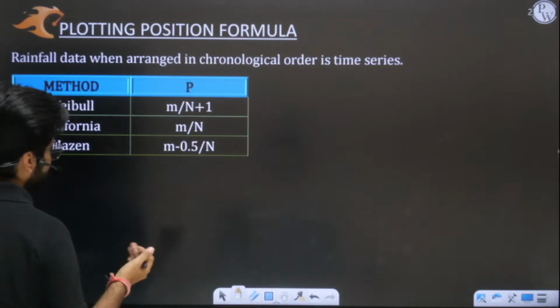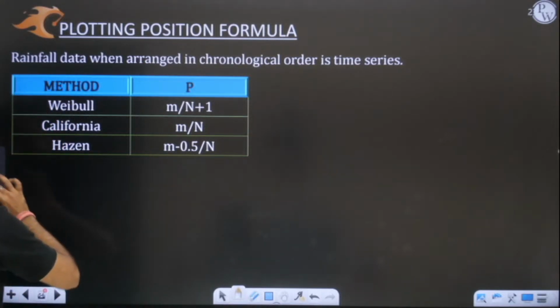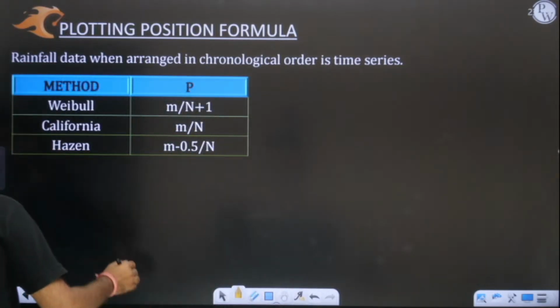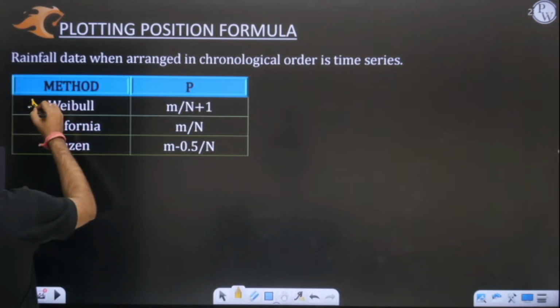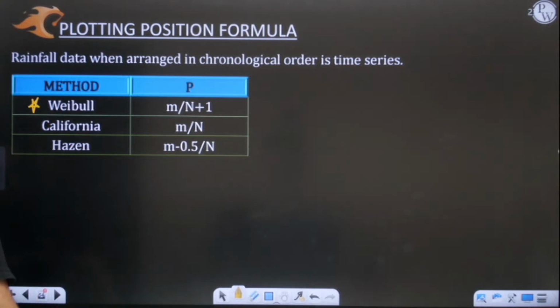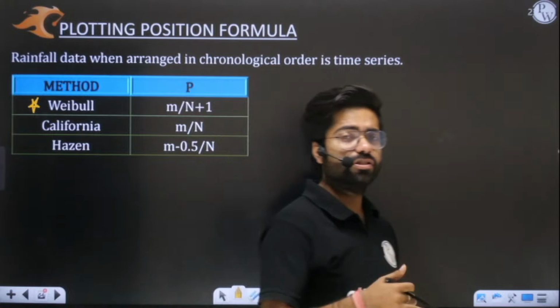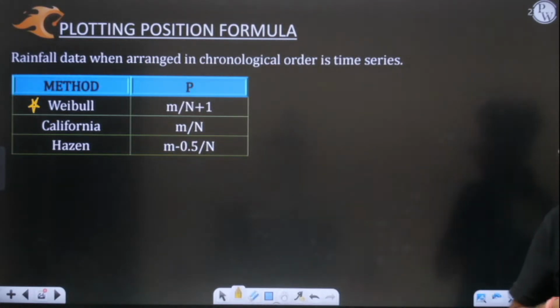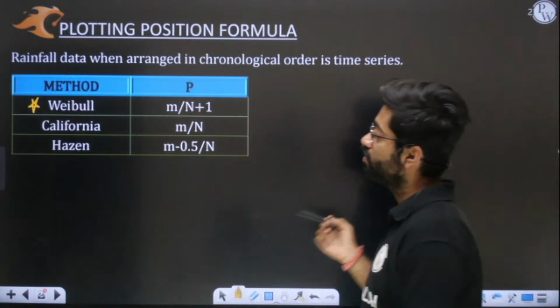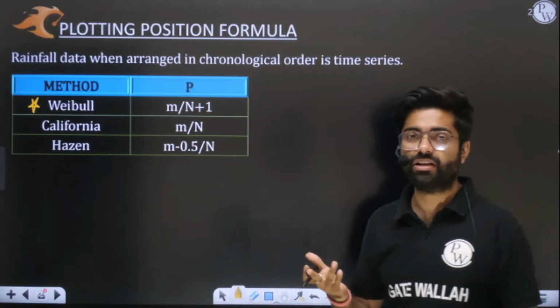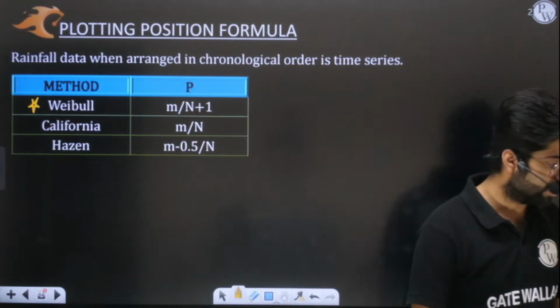No question can be framed out of this, but yes, the first one is the most important one, which can be asked in your examination. Now, sir, tell me the procedure as to how, with the help of this formula, we are able to find the time period and probability corresponding to a given magnitude of rainfall depth or stream flow or any kind of discharge.